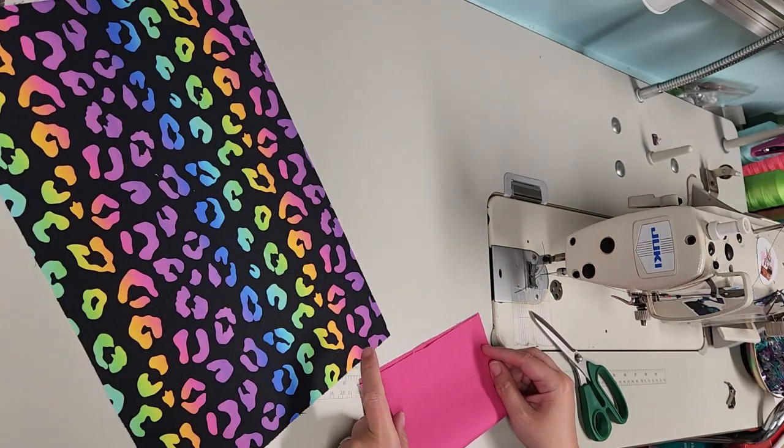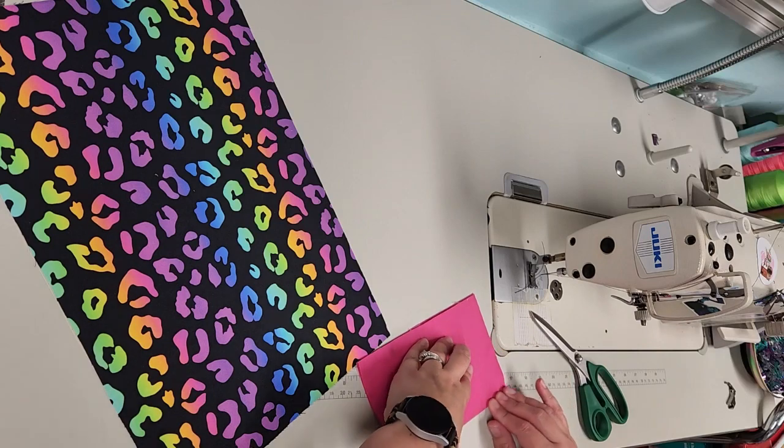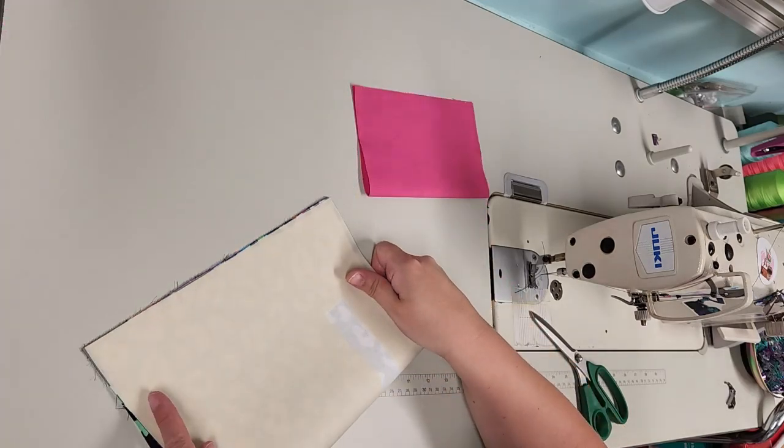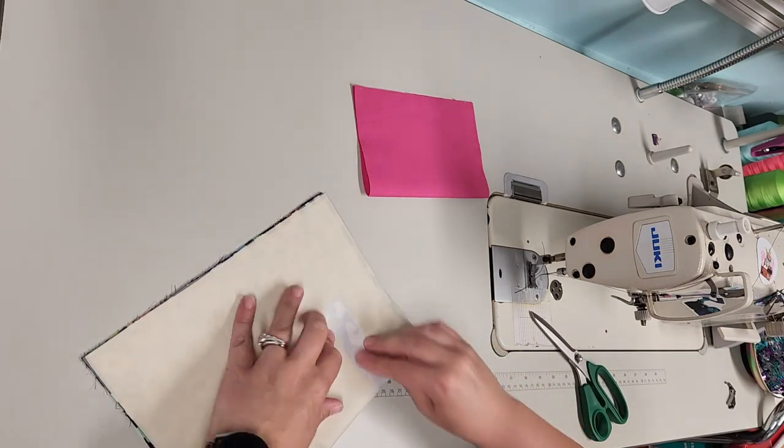All right, so then we want to mark the center of our interior zipper pocket and mark the center of our lining panel.